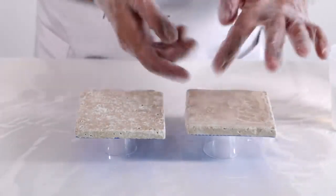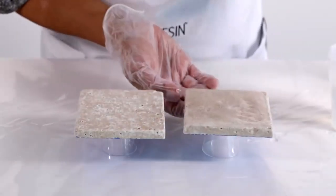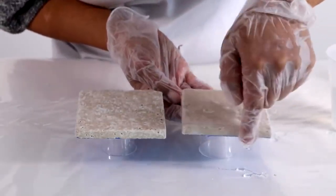Okay, and I'm just actually gonna use my gloved hand just to run the resin along the edges. You can even dip your finger in the resin and then just run it along the edge here.